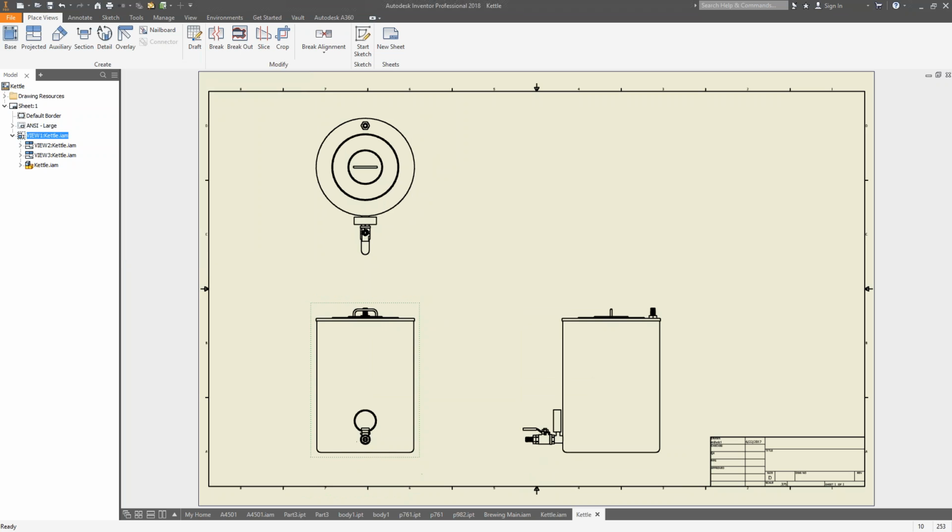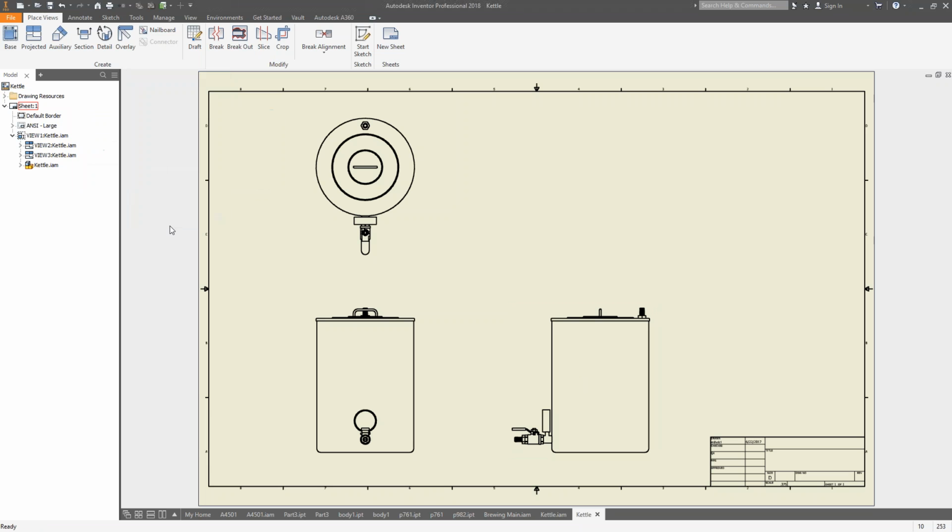There we go. So what a breakout view allows us to do is, if you have an object that has internal components and you want to see inside of that without turning hidden lines on, what you can do is a breakout view. And I'm going to do a breakout view of this side.